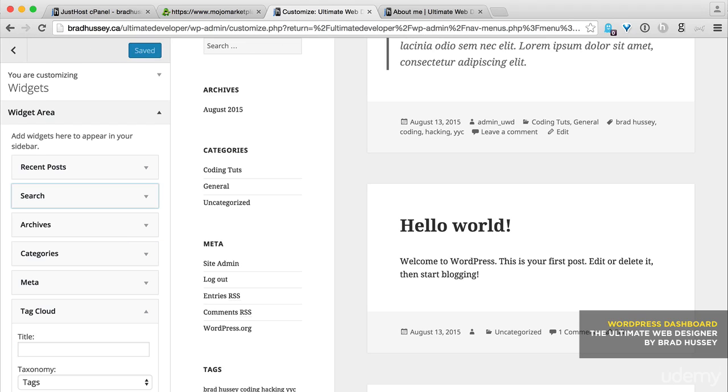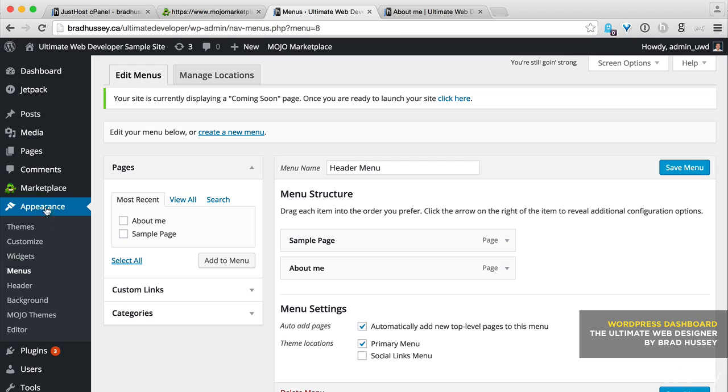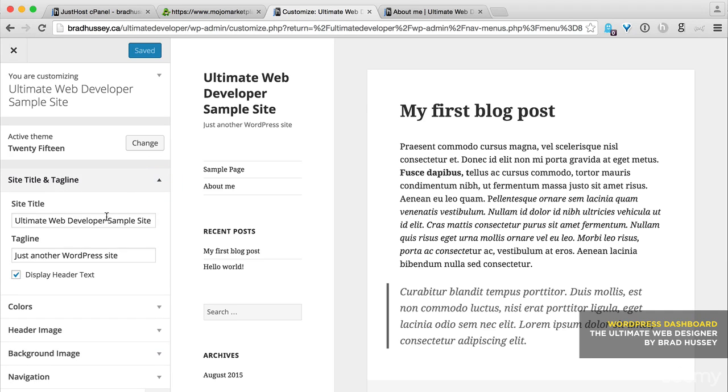That'll show up on your live site. Head back to the dashboard here. And if you wanted to go to that window I just showed you, you could do most of what's here in the dashboard just by going to Appearance and then Customize. And that'll take you to the Customize view where you can change the site title and tagline, hacking and stuff.